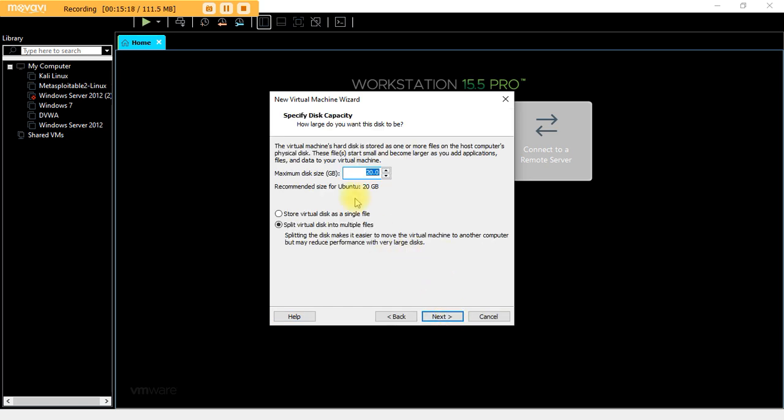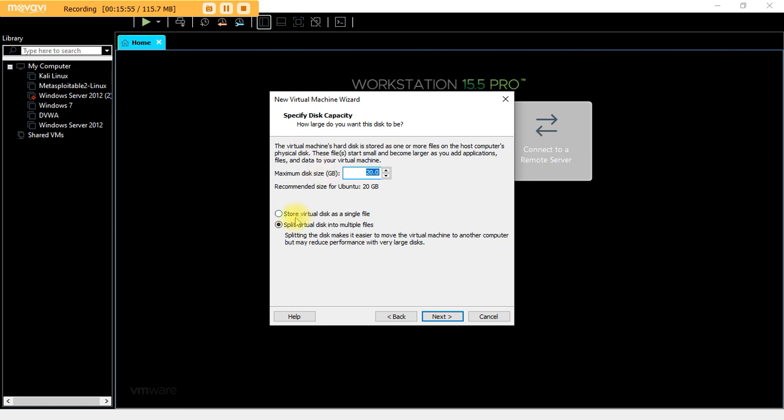At this point, this is where you choose the disk that you want to use for this virtual machine, which is the Kali Linux. Here it is 20 gig. From experience, I always advise people to give Kali Linux a good amount of space, because most times when the space is low and you don't configure this very well, it makes Kali Linux very slow. But most times I like leaving it at 20.